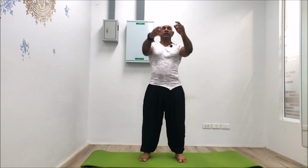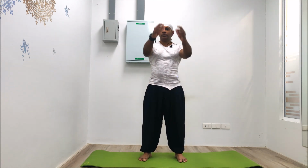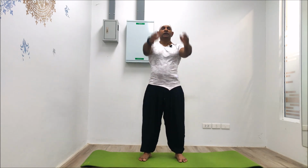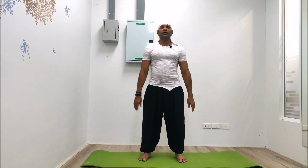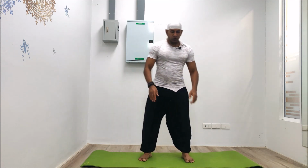Inhale, exhale, in, just softly moving. So loosen up with zero resistance, no force, just move them. Like this. 7, 6, 5, 4, 3, 2, 1, good.